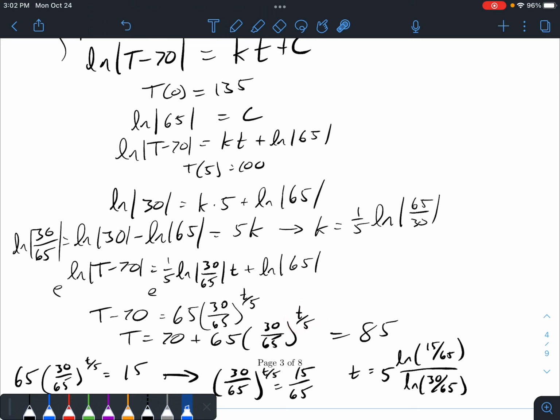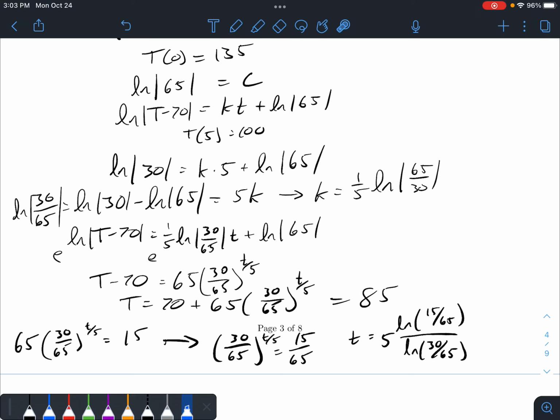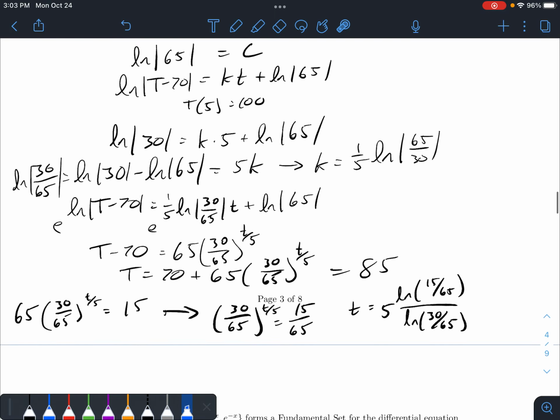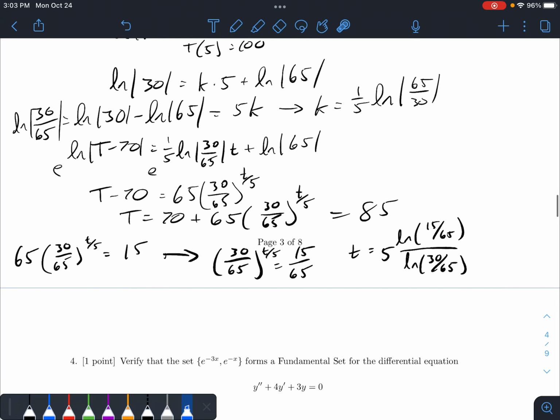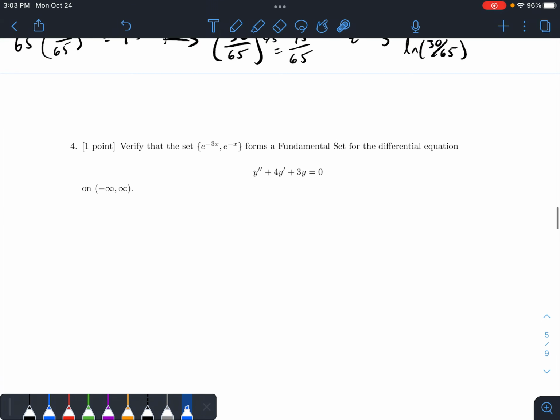When you're plugging things in, if you're not getting things like 5 over 5 giving you a 1, and you just get kind of gross looking things, that's probably a sign that something went wrong. That was the red flag in my head. That's what told me, oh, I should review what I did and make sure everything's okay, because it didn't seem like I had the right numbers, and in fact I did not. So it's good to check your work, especially if you're recording a video and trying to do things way too fast while explaining things. It's just easy to make mistakes. So good to check your work.